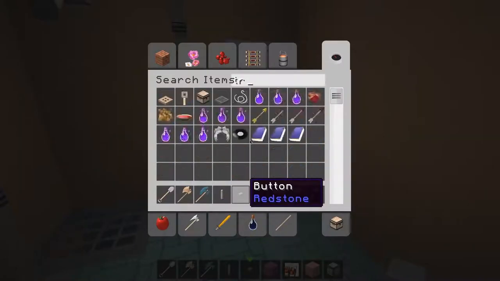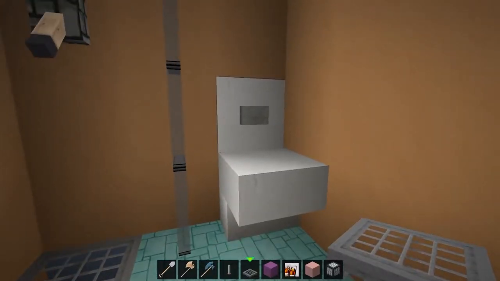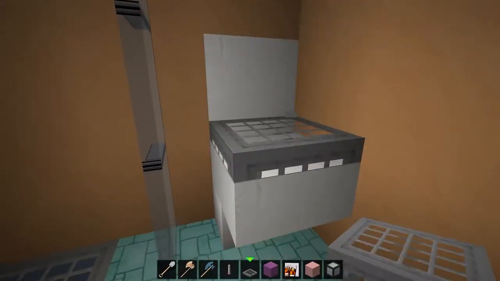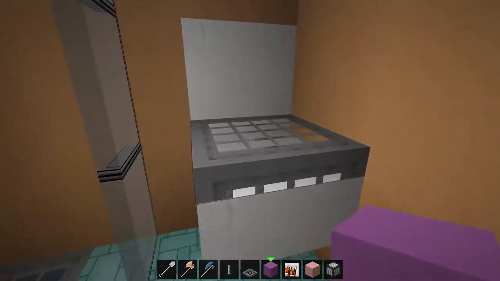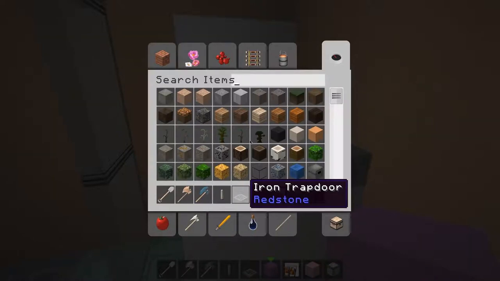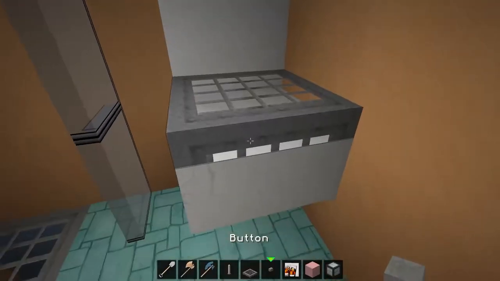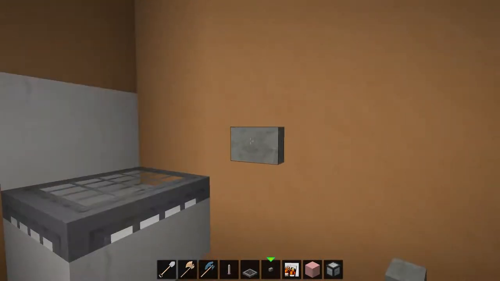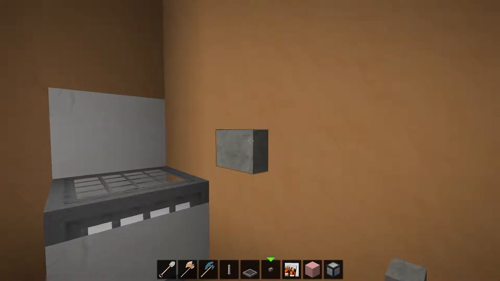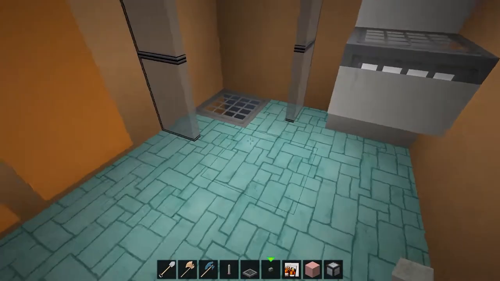Oh, wait. Huh? Can you not let me put a button? Oh, well, crap. Can we get fancy with the button? The buttons can't go on stairs. Let's just pretend. No, let's just not do that. I'd rather have that be the toilet seat. But yeah, just a really simple bathroom.